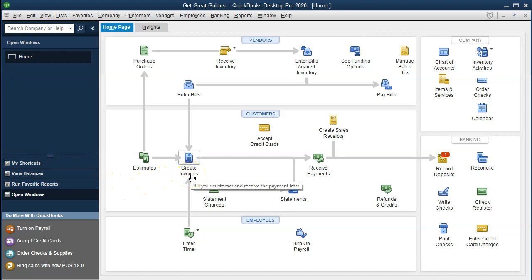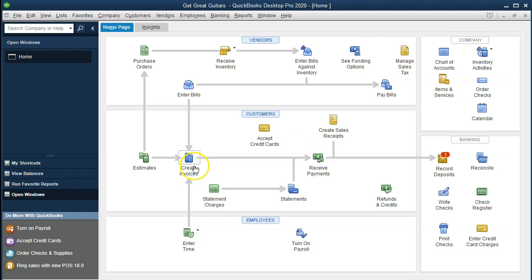We've created a few invoices in the past. I'm not going to go into a lot of detail on the steps, although we will step through it as we go through it. I just won't spend too much time on it. Notice that there is a difference between the invoice and the create sales receipt. The invoice is going to be something that we create when in essence we are billing the client, and have not yet received payment.